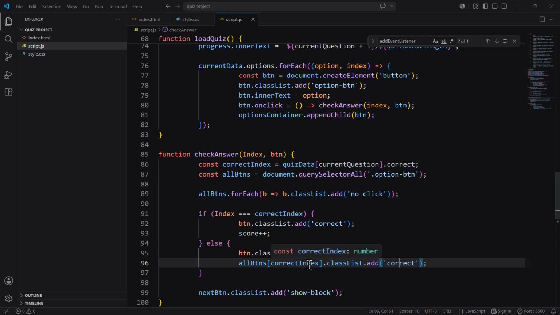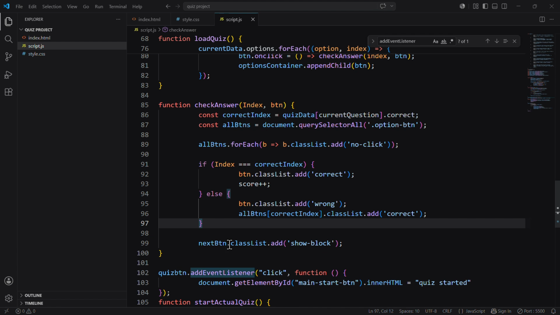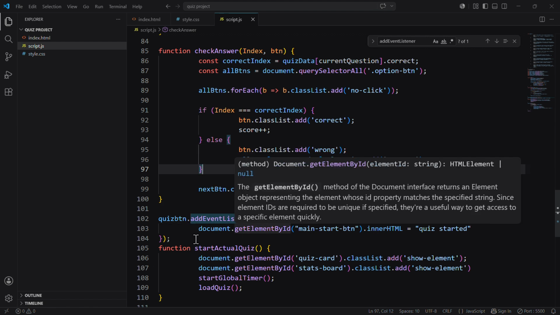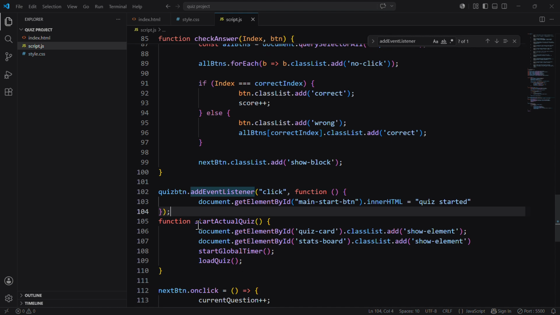And the next btn is displayed for the next question. And here we take the innerHTML of the quiz start btn, for quiz starting. So we use addEventListener, a pre-built function of JavaScript, click, on click functions. We use document dot getElementById main start btn dot onclick is equal to the quiz start function, startActualQuiz.